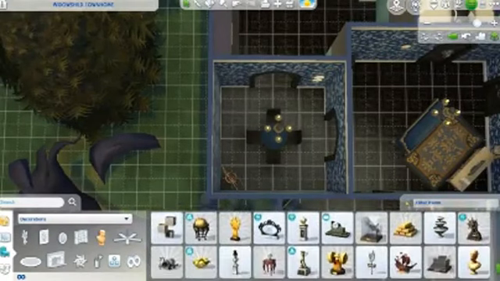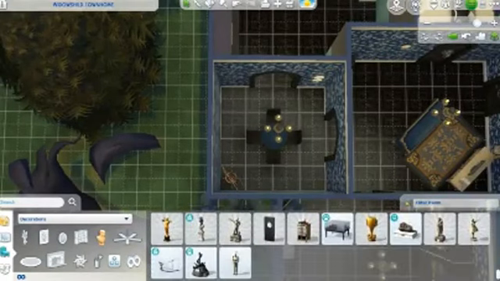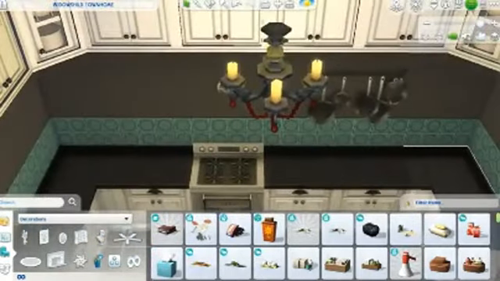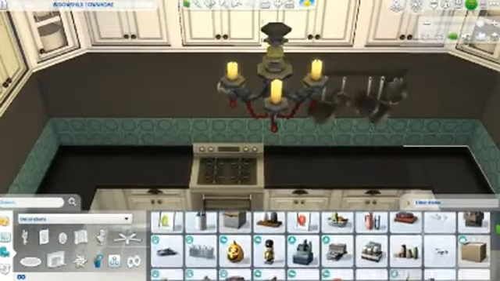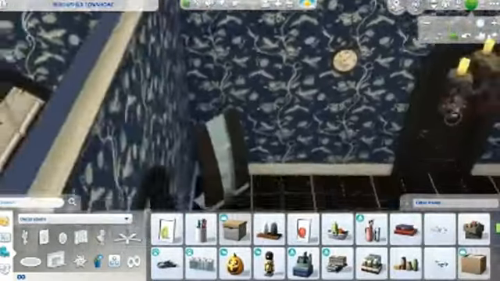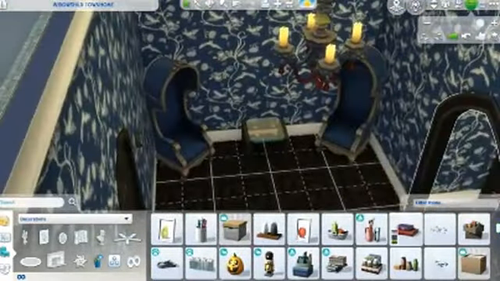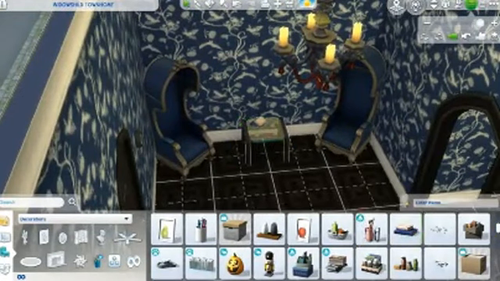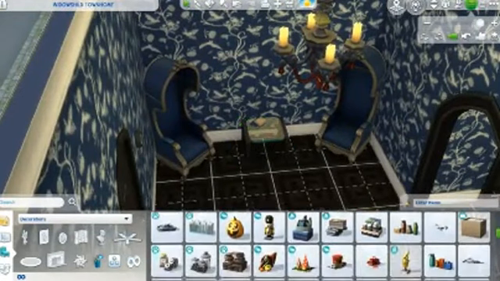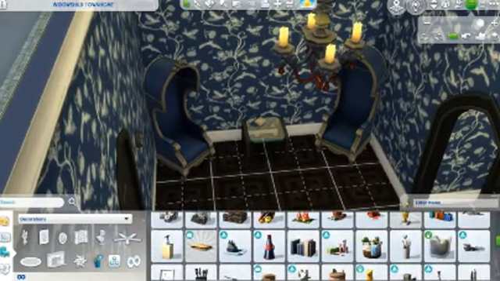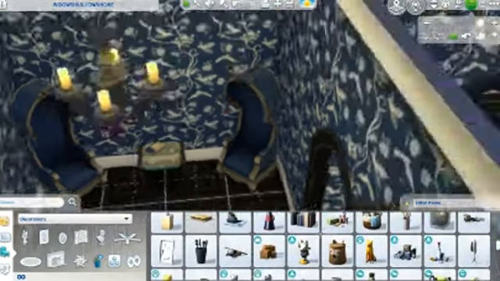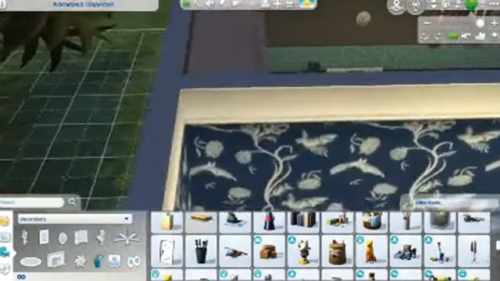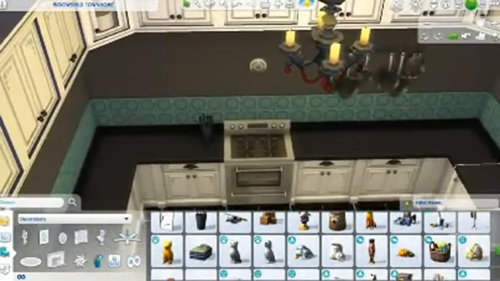Saw this dead tree plant pot, so I put it in the dining room because I thought the dining room needs something else. And here we were, something needs to go on this coffee table. It can't just be blank. So I saw those books, I was like, ooh, that's a perfect stack of books to put there, but it still needed something else. But I'll come back to it when I get to it.